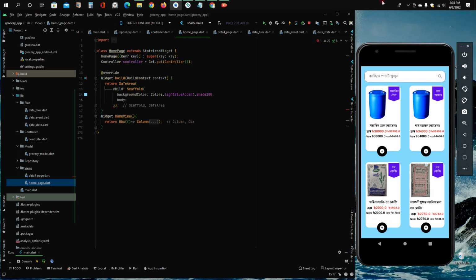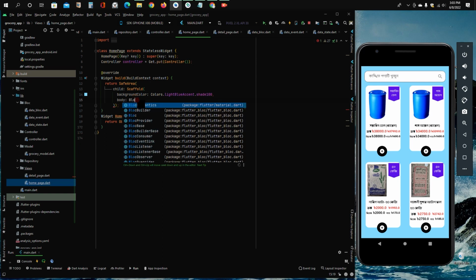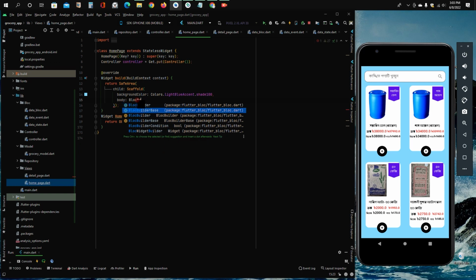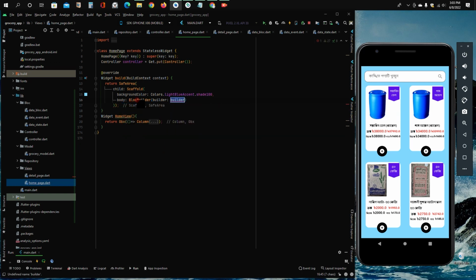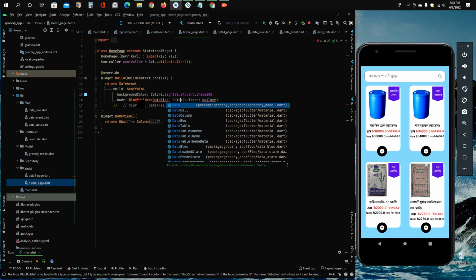And right here in our body, we will say BlocBuilder, DataBlock and DataState.